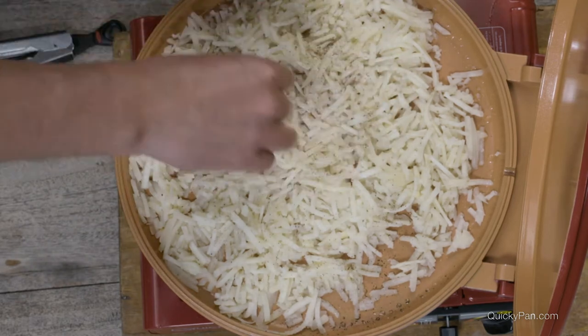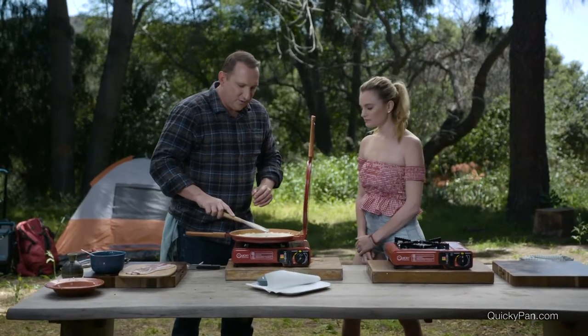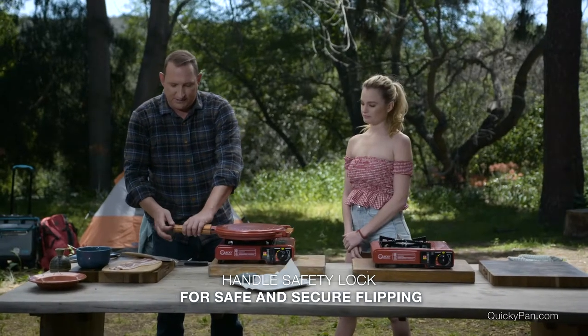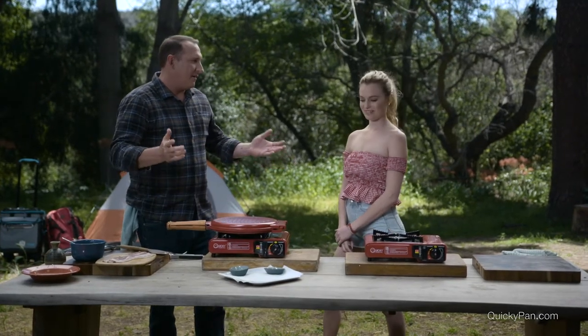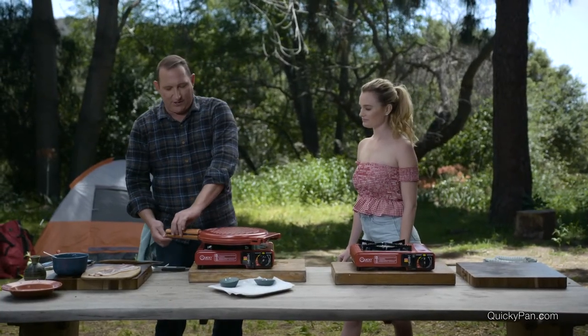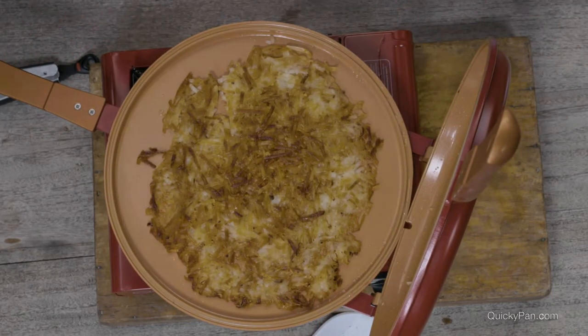A little salt, a little pepper in here to season that. What I love about this is it's getting nice and crispy on one side — you can see it starting to stick together on the bottom, which means it's getting crispy. All I'm going to do is close this — remember, you have the little locking mechanism right there — flip this over, and cook the other side. If all you ever use this for is hash browns, you'll use it every time you cook breakfast. I've let it cook a few more minutes on the one side and it should be nice and golden brown. And that is a masterpiece!